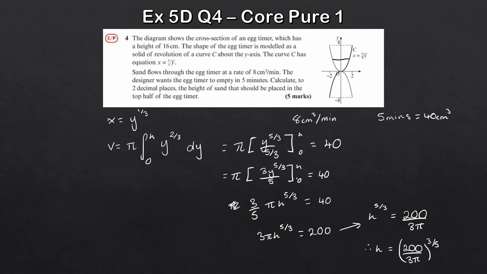Okay, now we actually want this to 2 decimal places, so we need to put this into our calculator. And what you'll get is if you put this in your calculator, you get 6.25. And yeah, we're in centimetres, so 6.25 centimetres. Okay, so that's the height. So this point here on the egg timer is 6.25. Obviously, it'd be a bit higher, but yeah, height of 6.25. So that's a modelling scenario question. So exercise 5D, question 4 there.